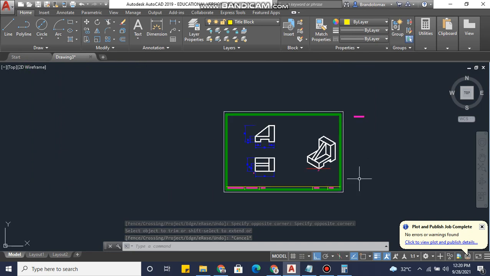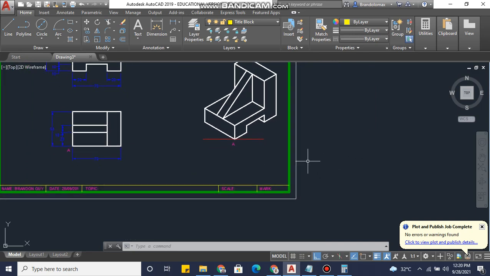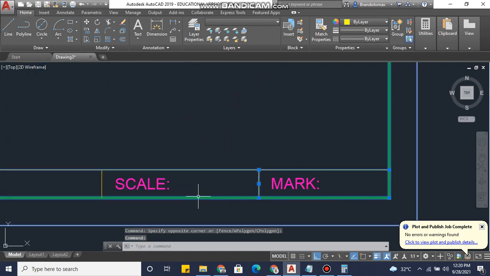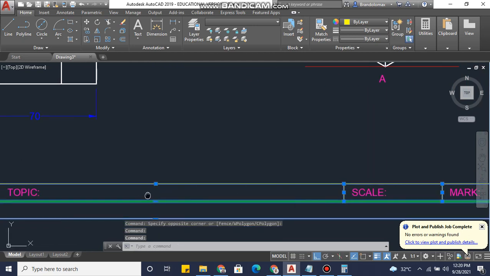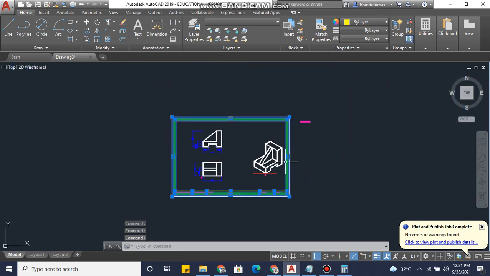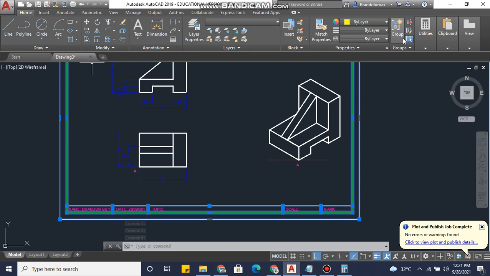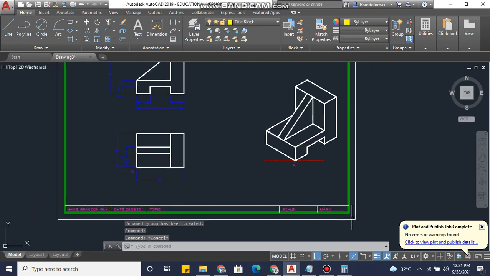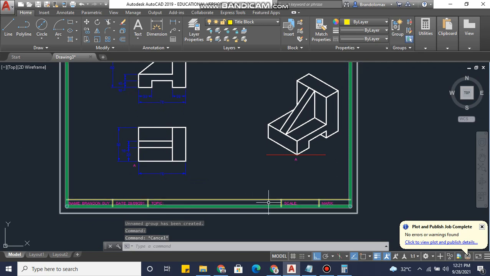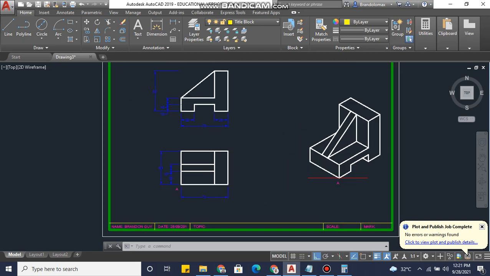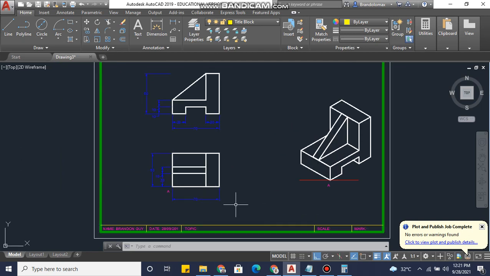Then I would like all my lines and my borders to stay as one object. So what I'll do, I'll highlight all my lines individually, not the text, because I would like to change the text in time to come, right? And what I'm going to do, I'm going to go to the home tab and go all the way down to group and select group, right? So anytime I click any part of this line, the entire thing is going to move together, all right? So I always have access to this, right? So that is it. This is basically how we set up our border.